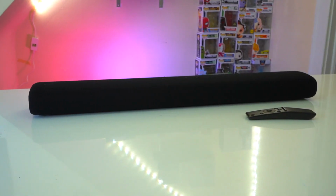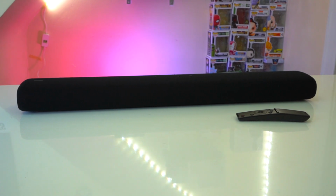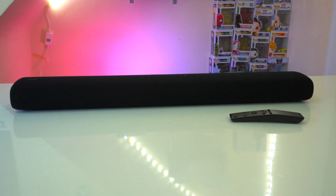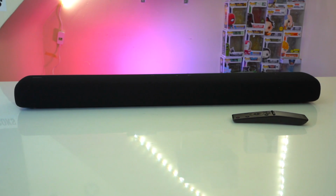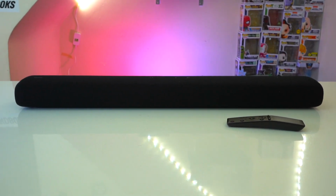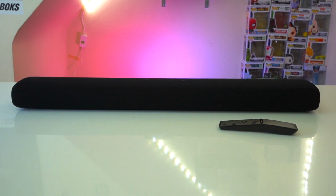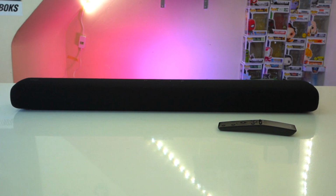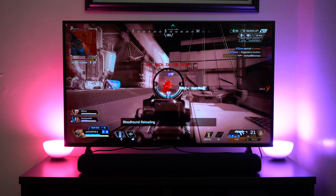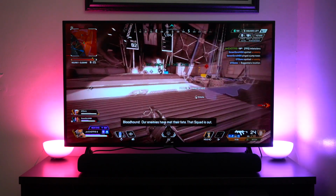So with all that being said, the Samsung HW-S60A soundbar is okay and it gets the job done. But personally for me, this isn't high on my list if I were going to recommend a soundbar. From a sound quality standpoint, the soundbar does sound a little narrow and the bass on this soundbar is pretty flat. So you're not really going to feel what's going on the screen unless you spring for the optional subwoofer.